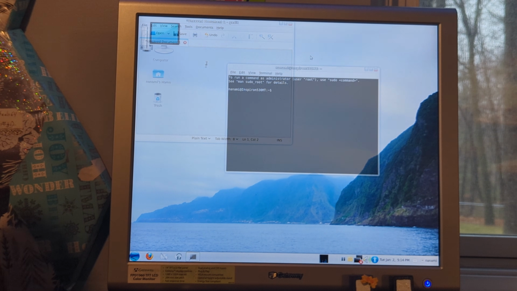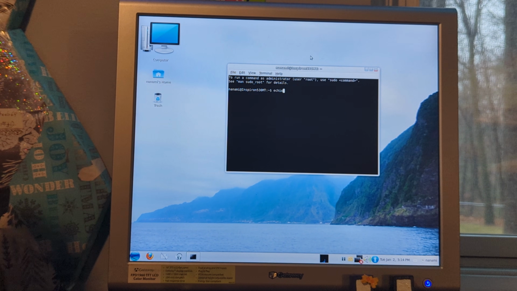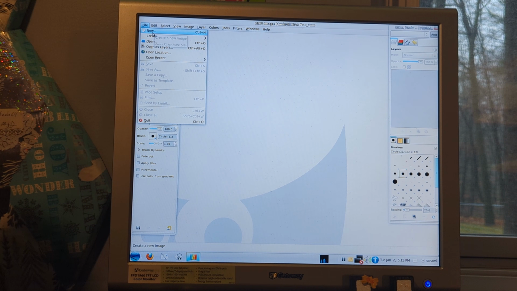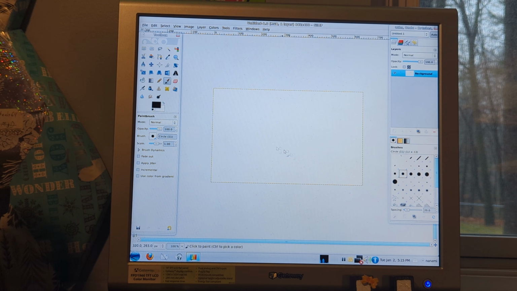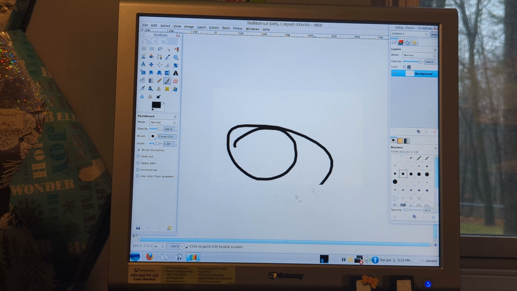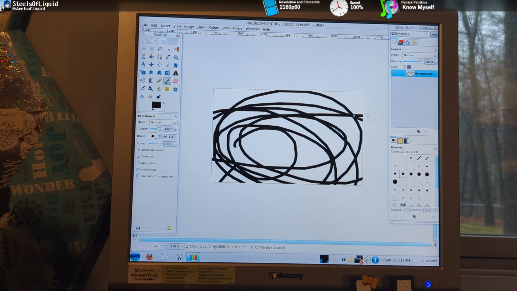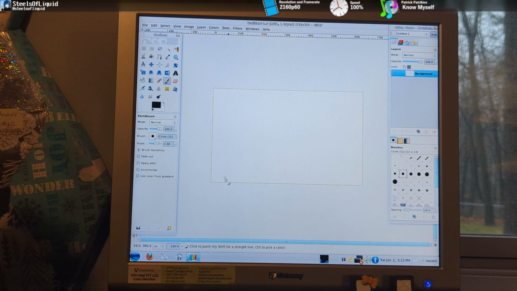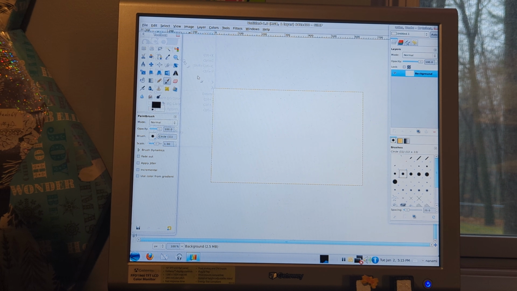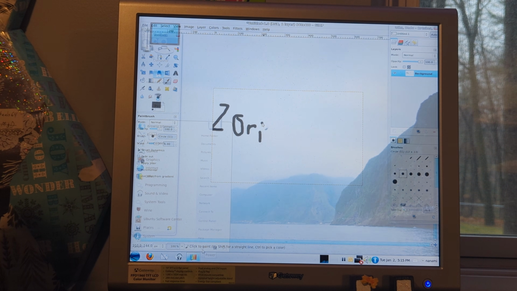And of course you can't forget the terminal. I also forgot this, but GIMP is also one of the pre-bundled applications. And that's generally going to be about it.